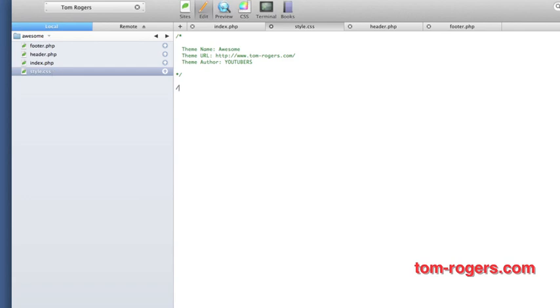down here. First, we're going to do a star selector, reset the margin and padding. We're going to do margin 0, padding 0.